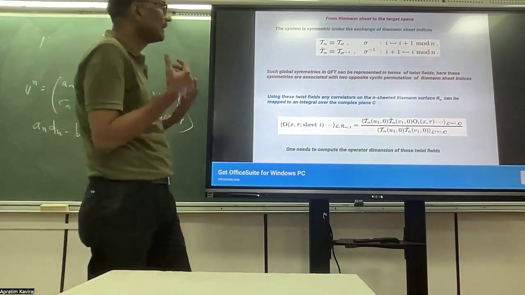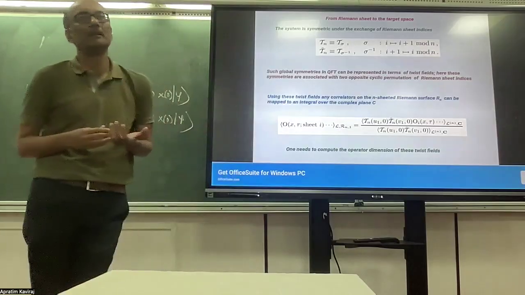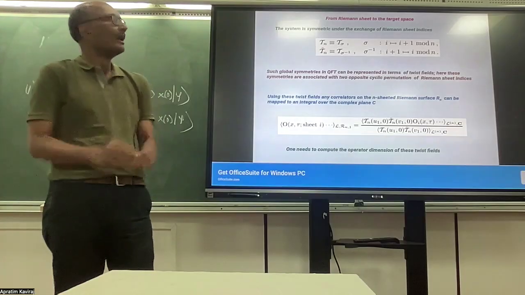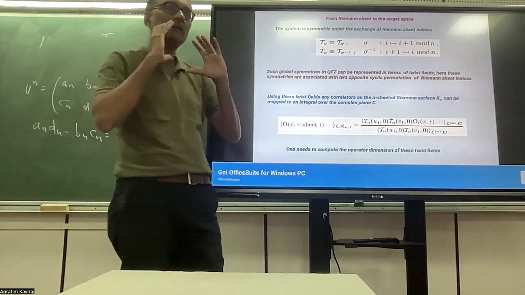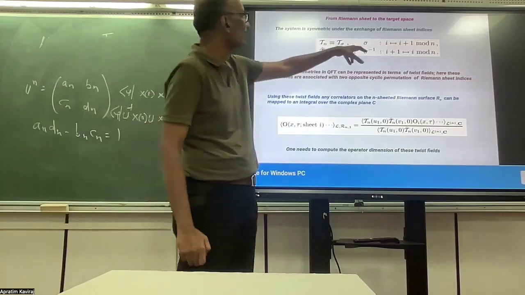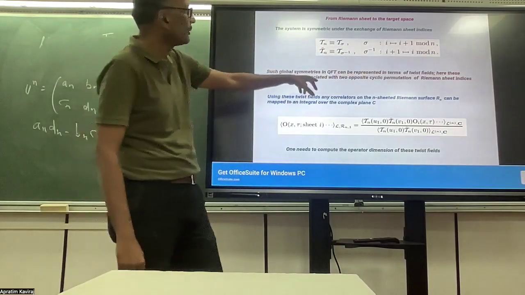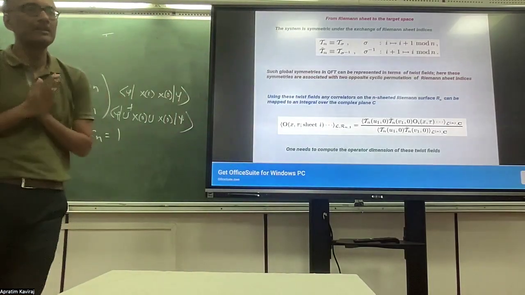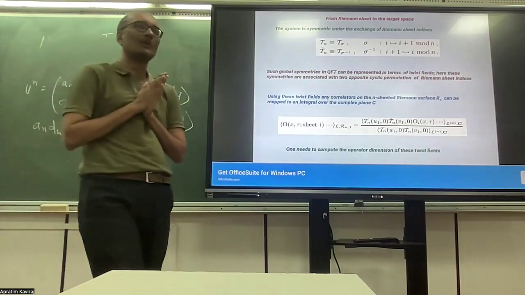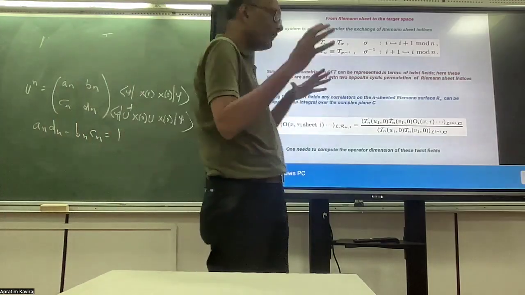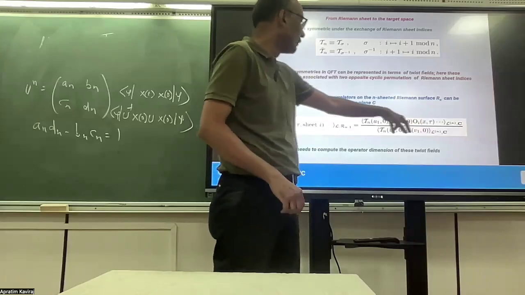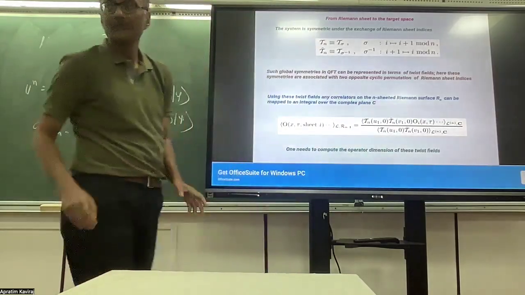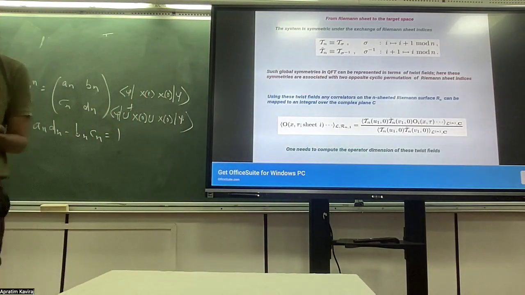But you see that this is like writing an integral in the complex plane with a specific boundary condition. Typically, these kinds of global symmetries, which come from this boundary condition, can be implemented in terms of what are known as twist fields. Therefore, this reduced density matrix can be computed on a complex plane as if the complex plane has some additional twist fields at specific locations. And then whatever expectation you want to calculate there, you can do. So that's the idea of the generation of twist fields to compute entanglement.